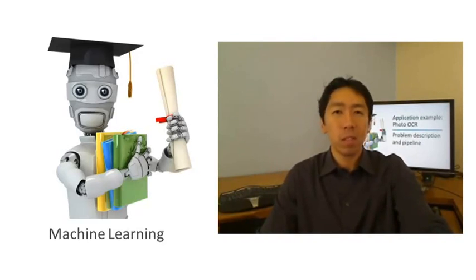And this can be either in the context of you working by yourself on a big application, or it can be in the context of a team of developers trying to build a complex application together. And third and finally, the Photo OCR problem also gives me an excuse to tell you about just a couple more interesting ideas for machine learning. One is some ideas on how to apply machine learning to computer vision problems, and second is the idea of artificial data synthesis, which we'll see in a couple of videos. So let's start by talking about what is the Photo OCR problem.